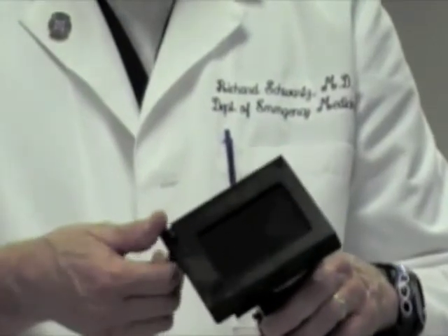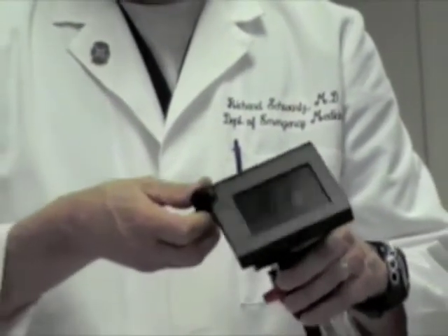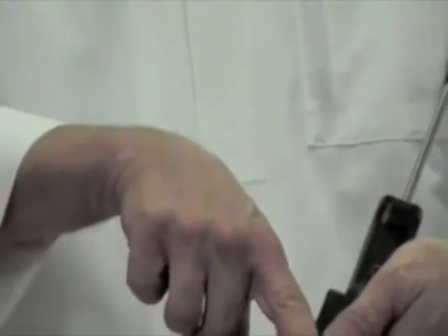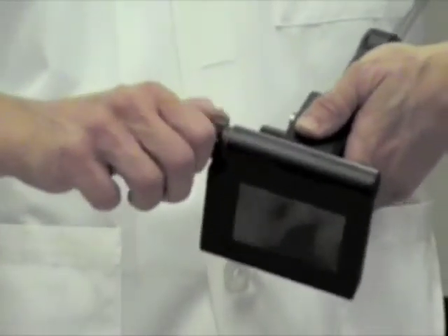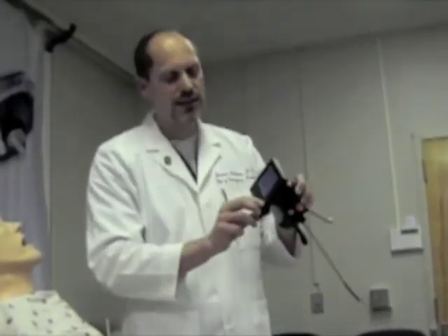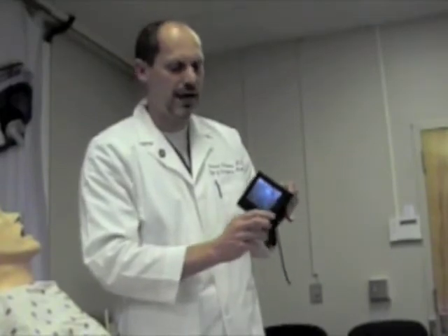To remove and replace the batteries of the video rifle, the battery cap is turned in a counter-clockwise motion. The batteries are removed and new batteries are replaced with the polarity as indicated on the back of the battery container. The battery cap is then replaced and the scope is back ready for use. Additionally, you will notice that there is a low battery indicator in the corner of the screen. This light will come on and glow red when there is approximately 30 minutes of usable battery life remaining for the scope.